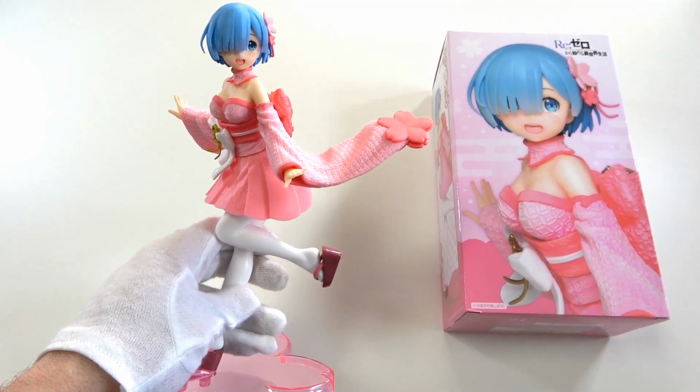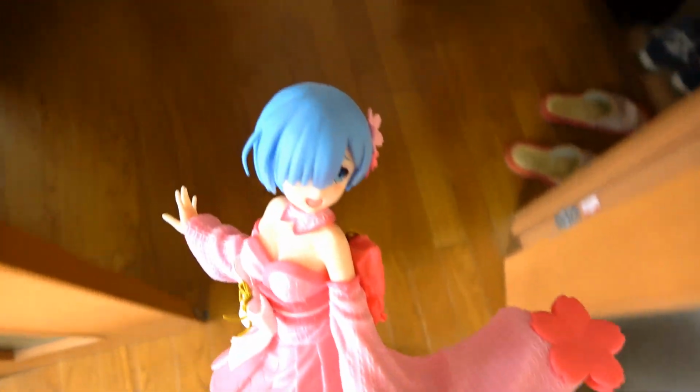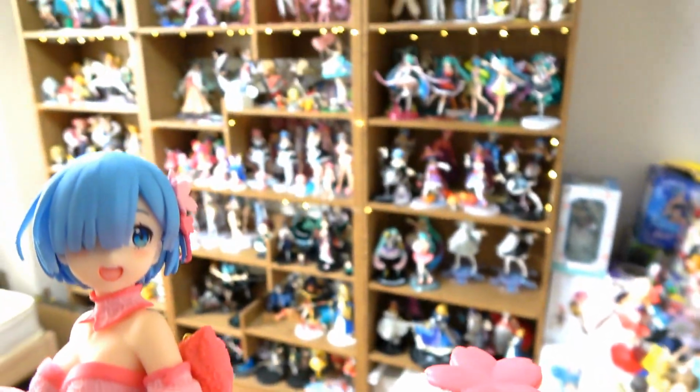Okay, let's take you to your new home. Let's go for a walk. So yeah, this is a very, very pretty Rem figure. Very, very nice. And again, I love those textures. They're so pretty. And we're back here in the figure room.